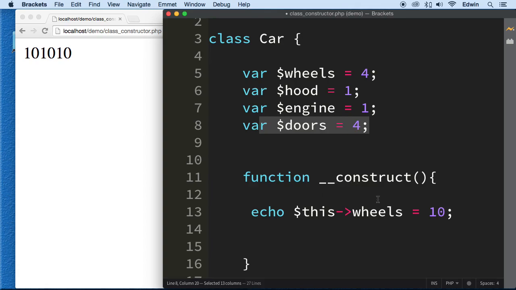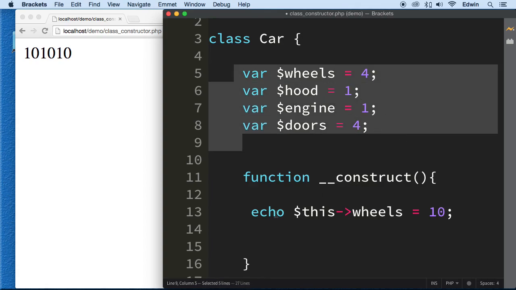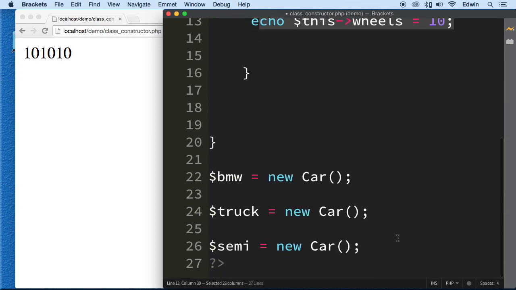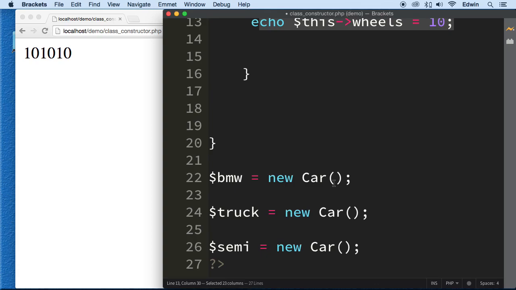We create a construct and we put all this functionality, these default values, in here. And every time we create a new instance of a car, it could be a BMW, a Mercedes, a Ferrari or a Porsche, then we have all these functionalities already. Our cars are running automatically. We don't have to be calling methods and doing anything else with it, right? We have all this working automatically.